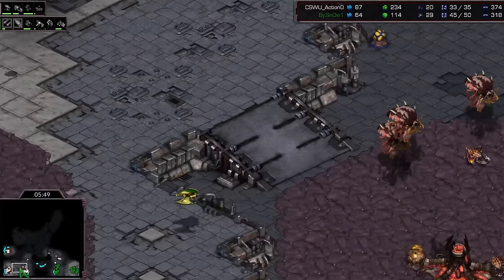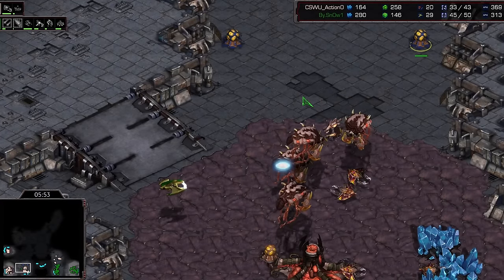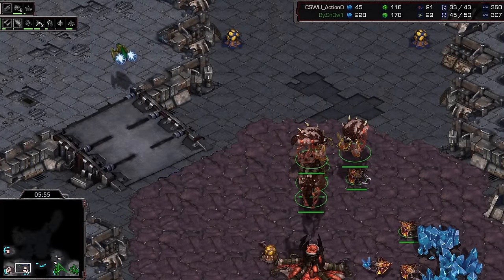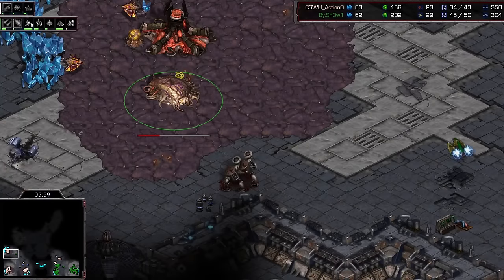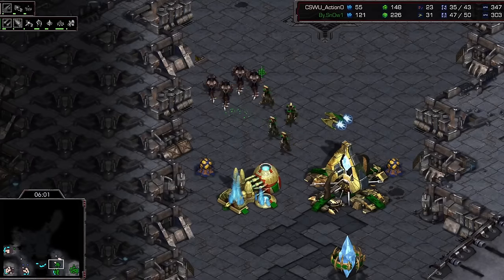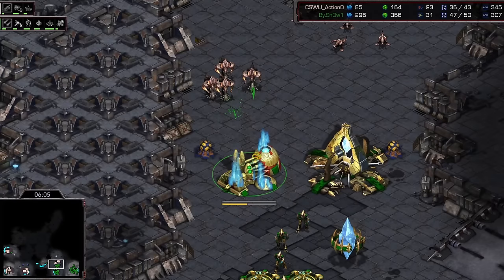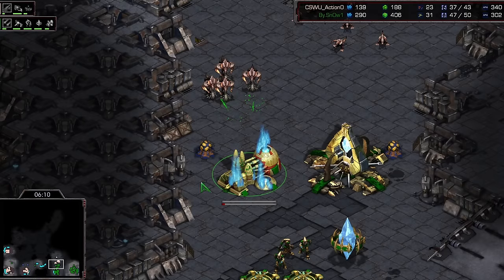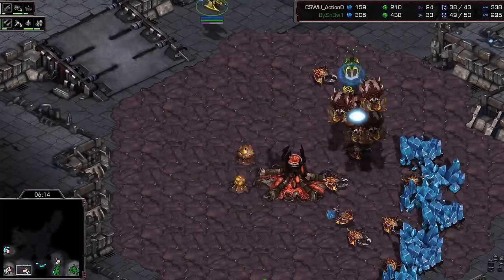As you can see, he leaves one Hydra back at home. To me, I think if I'm doing like a fake Hydra bust, we definitely leave one Hydra back at home. Because if we're doing a full-on Hydra bust, we need all of our Hydras there. We need all of our Hydras at the front. Oh, did that actually finish? No, he had to cancel. All right, this is a great pickoff here. Getting that is fantastic.